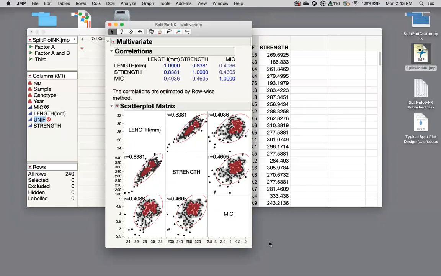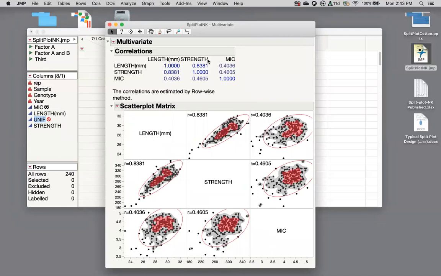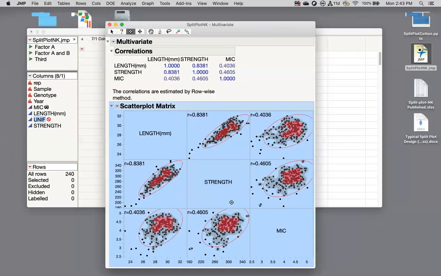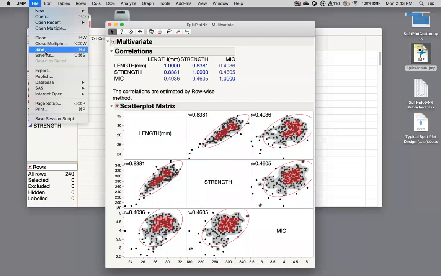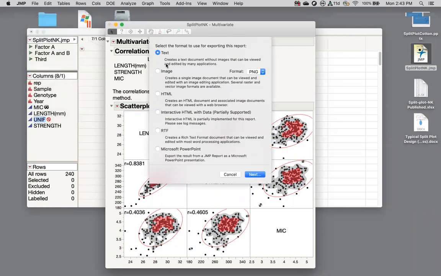If this is what you then want to take to publication, it's easy to save stuff out of JMP. One thing is this fat plus sign. You can just click on whatever component you want to keep and Control-C, Control-V, or copy-paste it somewhere else. Or you can save this in a lot of other ways. You can go to File and Export, or File Save As. Save As is usually on Windows. On Mac, you'll typically go to File Export, and so I could save this as different image file types.